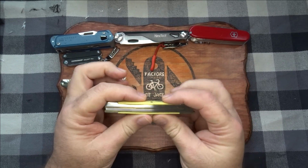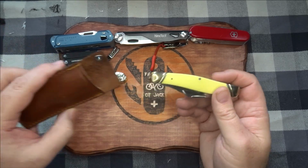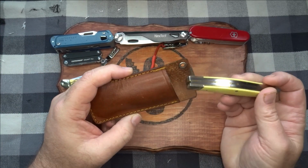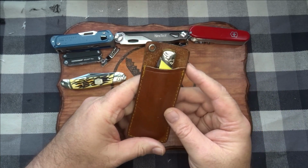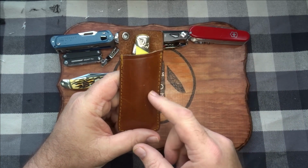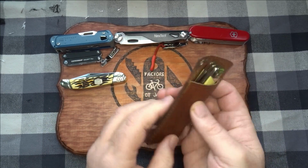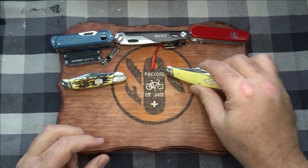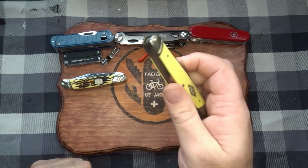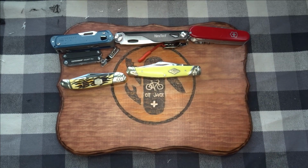Pretty awesome knife. It's a little thicker, a little heavier, so I carried it in this slip. Like this, I believe. And this is another Rough Rider slip, the large one. And it fills up the pocket a little bit, but not bad at all, so I carried that. And I've been meaning to do a follow-up video on this because I've carried that quite a bit and like it.